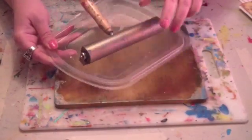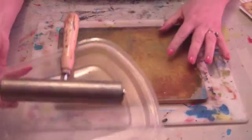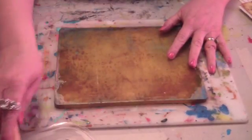Usually when I'm done, I just kind of put it not face down, but face up. You're not going to see that. That's going to be off camera, so I wanted to show that to you.